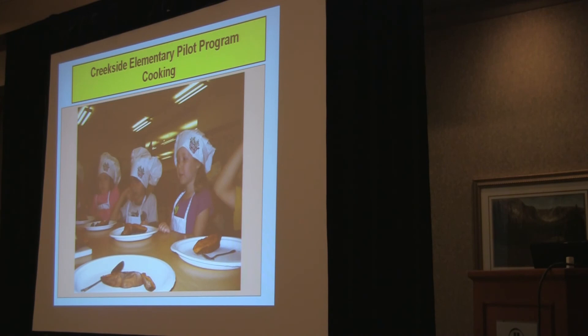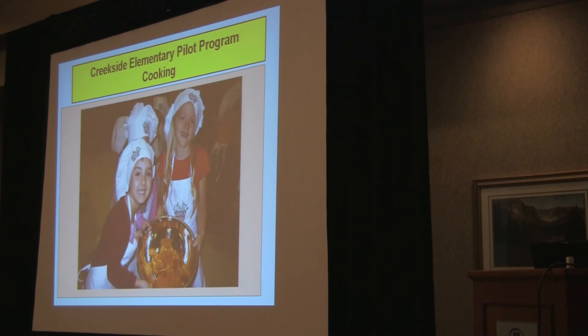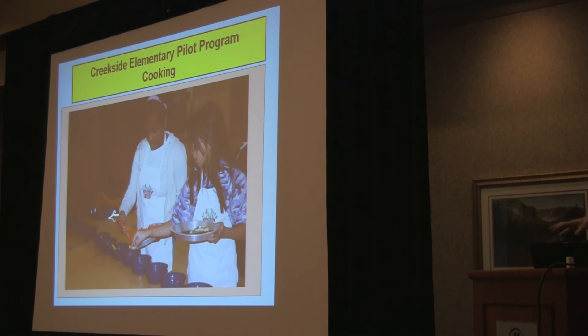This is the cooking — this kid doesn't look very excited, but this is a sweet potato they were making. They're mixing it up and the ones that are cooking think it's so great. They're in charge, making something for the other group that's coming in, and then divvying it out so when the other class comes in, they'll have it available to try.